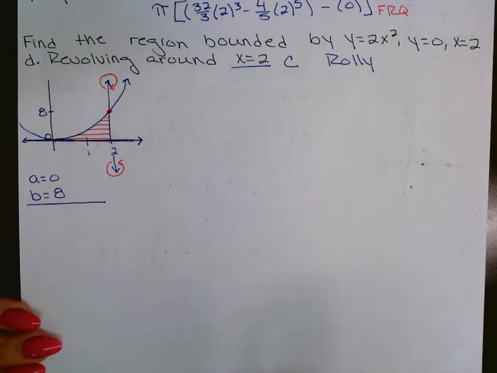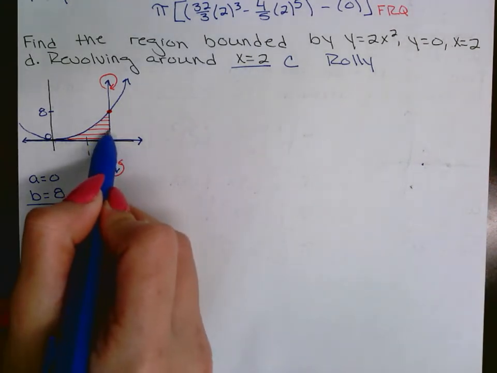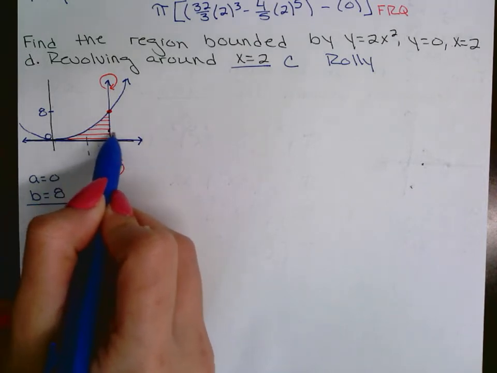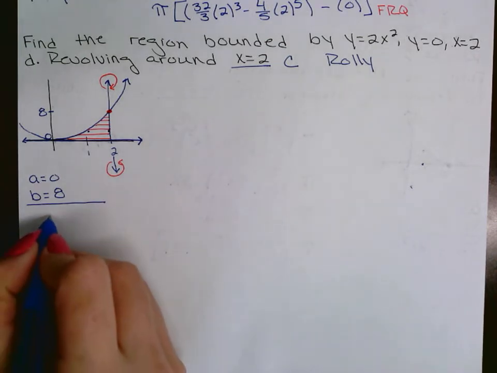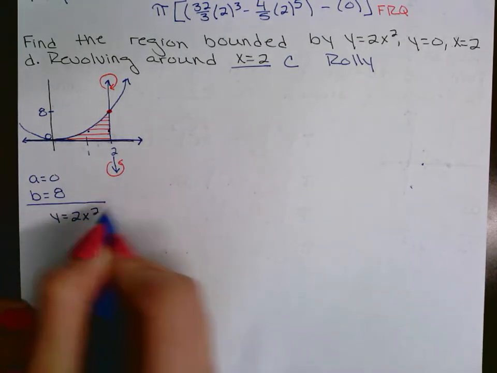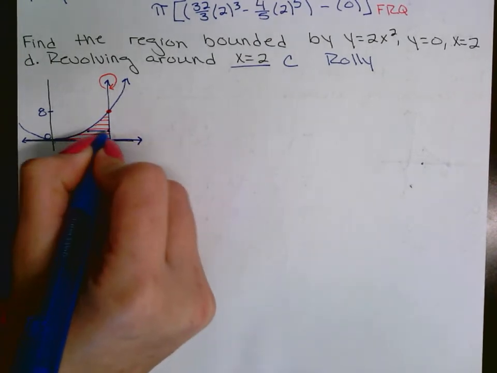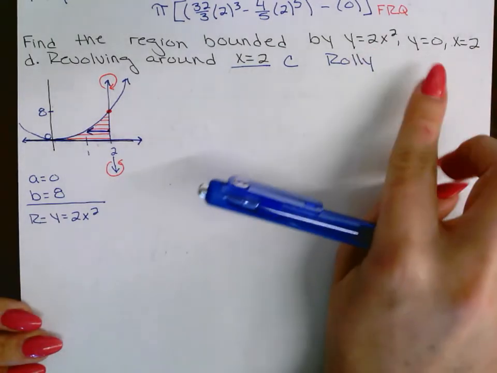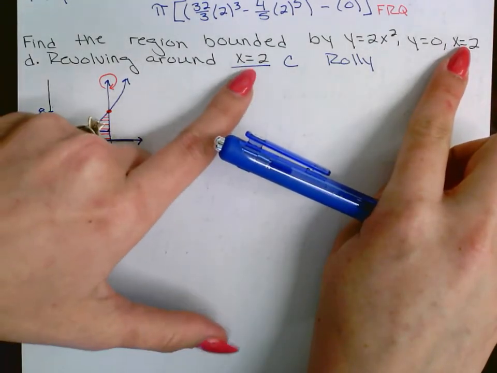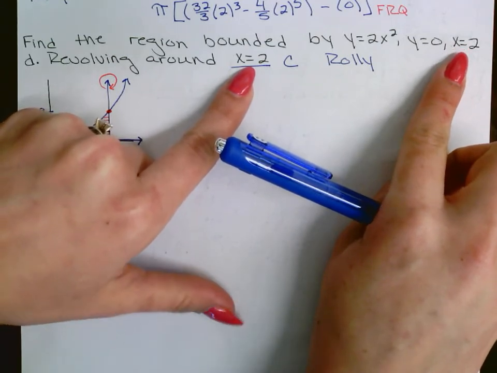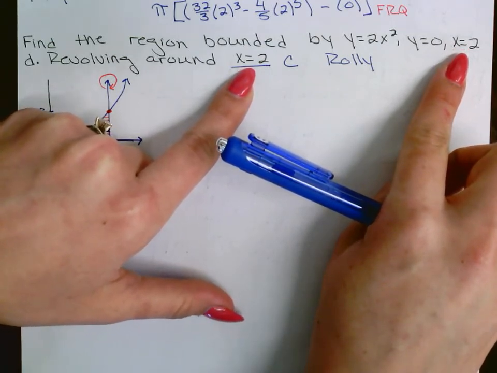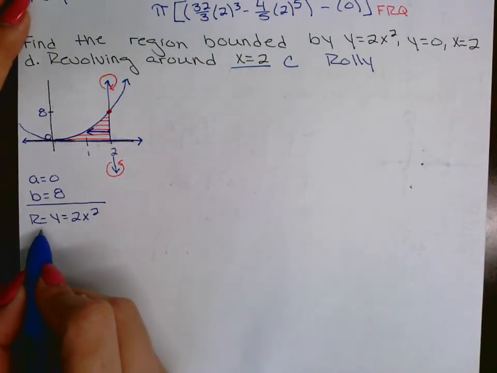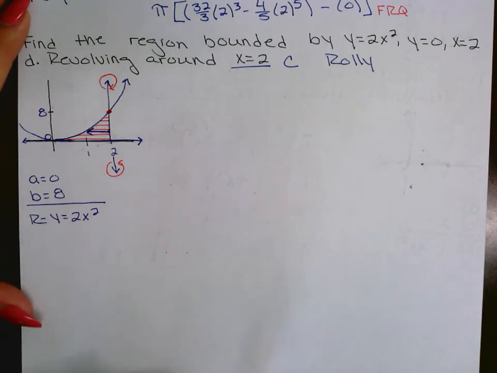So now, if I put my pencil on my line of rotation and I draw towards the bounded region, what function do I hit? The parabola, right? So the parabola is y equals 2x squared. Do I hit any other function? No, so that is my only r. And again, like we saw earlier in this video, if one of my functions is the same as my line of rotation, that technically counts as my little r, and it'll end up canceling out. Okay? So remember that in Rollies, my equations need to be x equals and the function in terms of y.